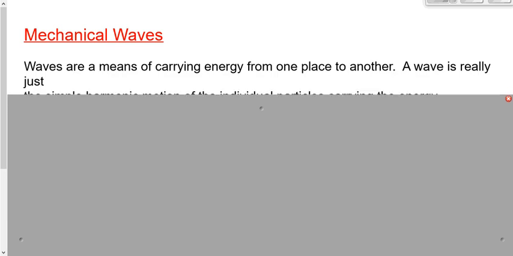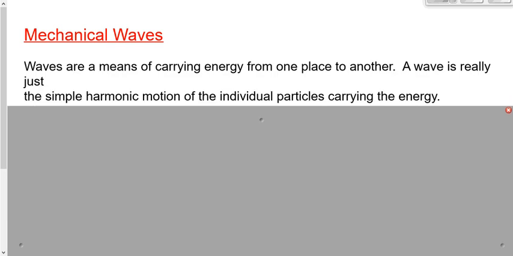When you jump into a swimming pool on one side of the pool and somebody on the other side of the swimming pool lying on an air mattress starts bobbing up and down, that's because they received kinetic energy from you. You didn't touch them, but your kinetic energy still was transferred to them via that wave. Waves are a means of transferring energy from one place to the other.